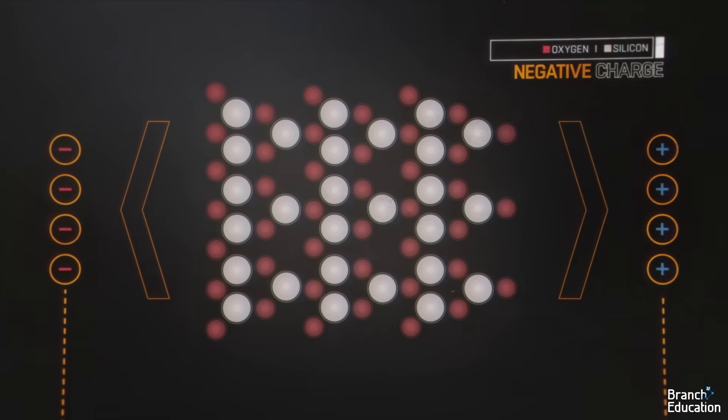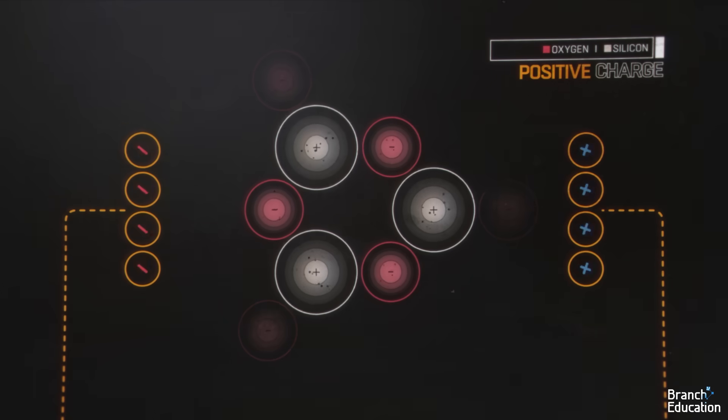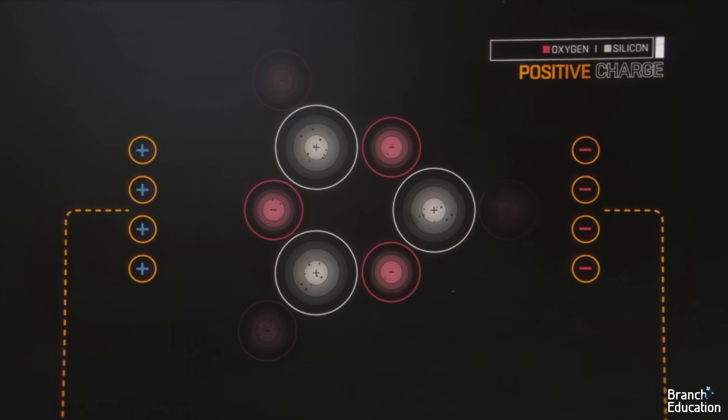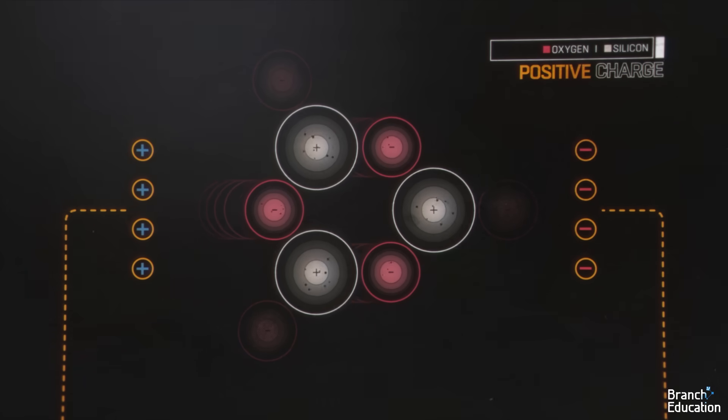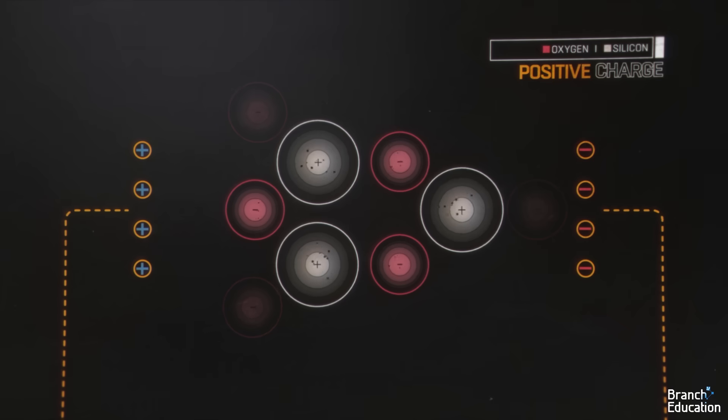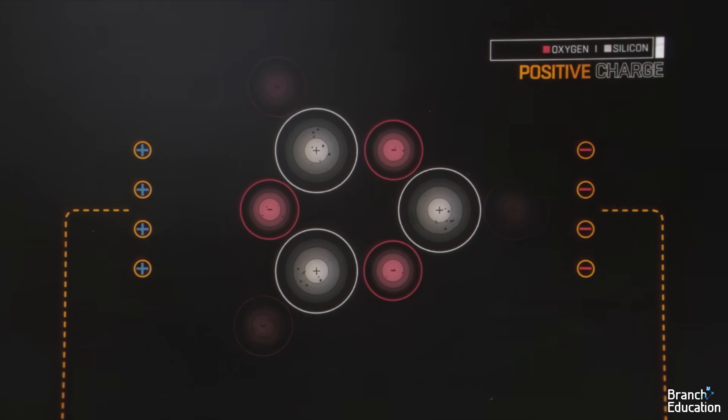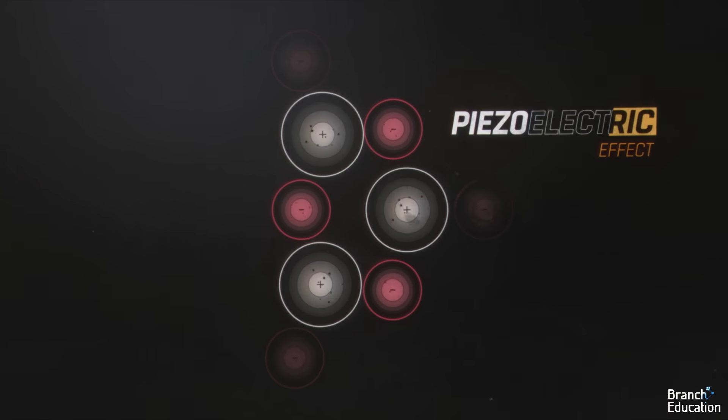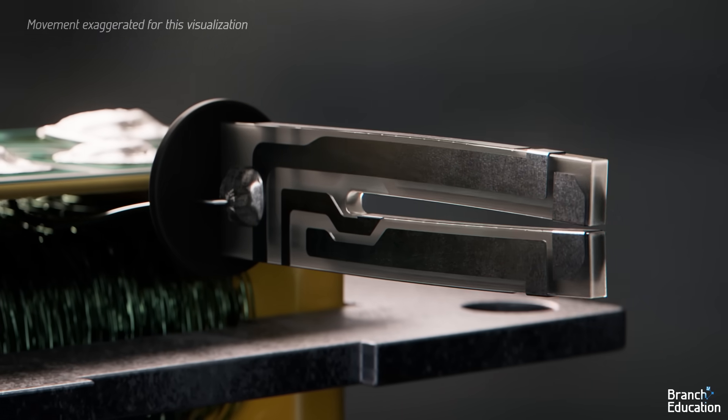Conversely, when a positive charge is applied, oxygen moves toward the positive charge and the silicon away and as a result, the crystal lattice shrinks in length. This lengthening and shrinking along the length of the crystal lattice, called the piezoelectric effect, causes the leg of this tuning fork to move back and forth.